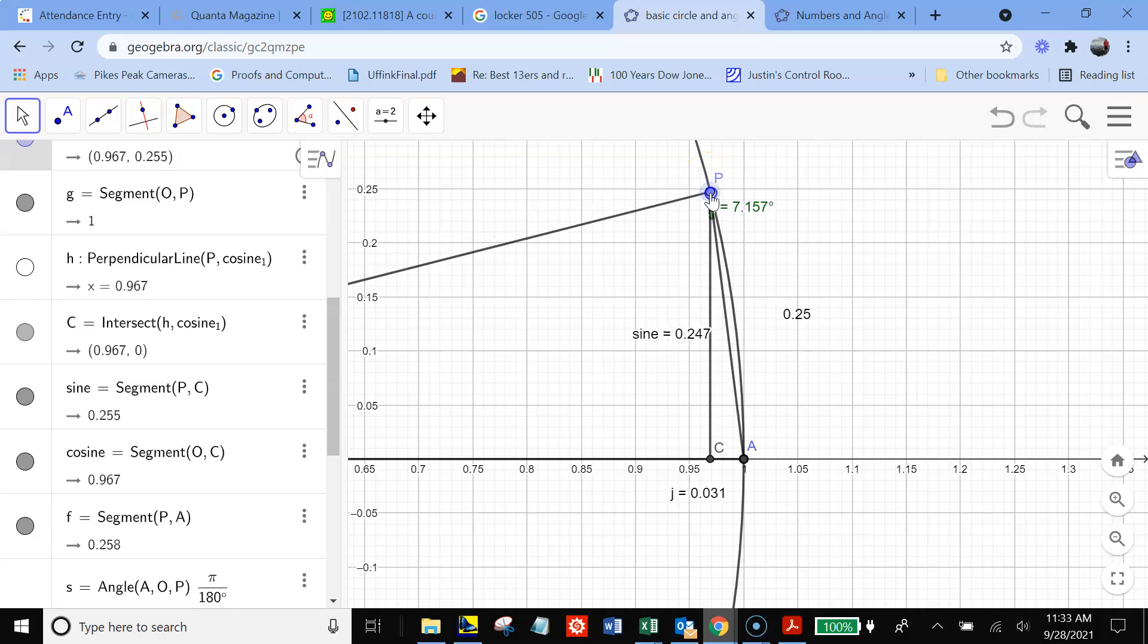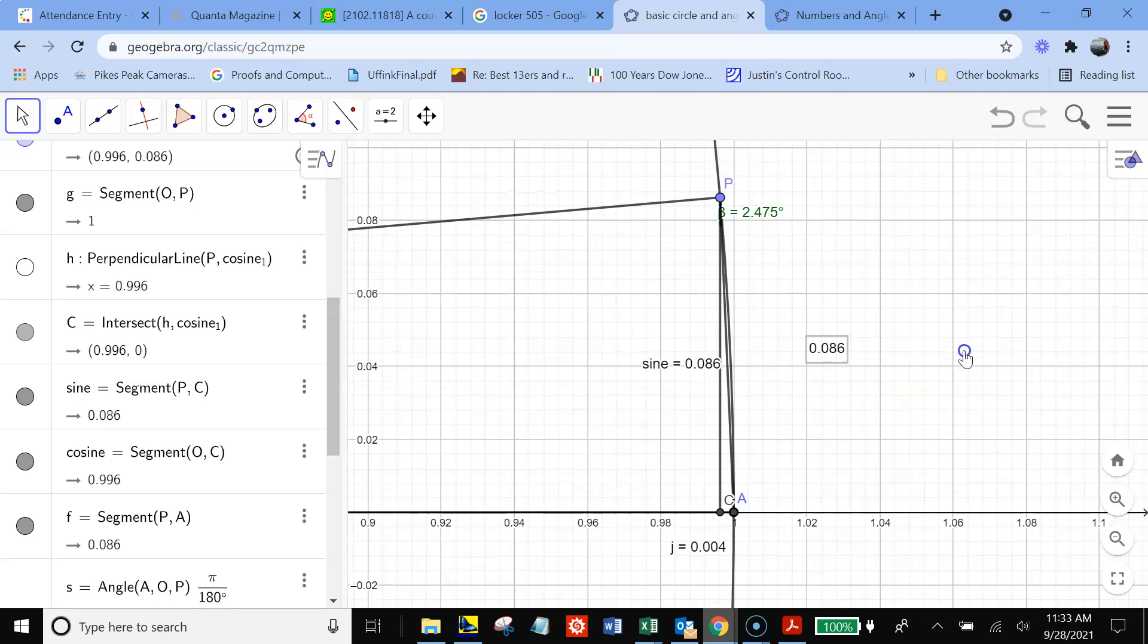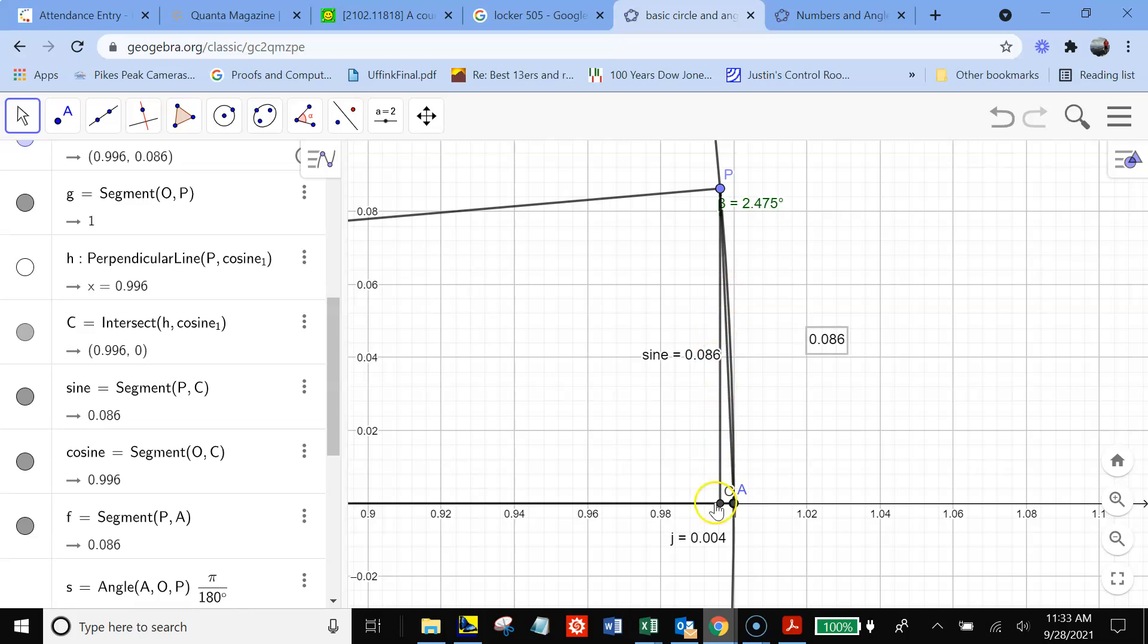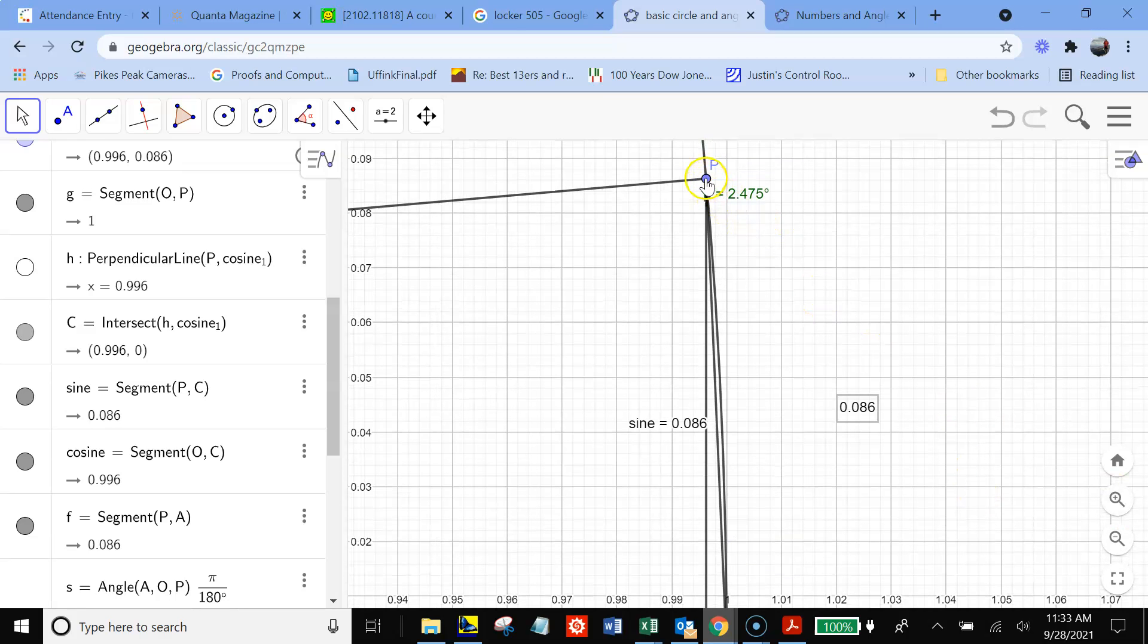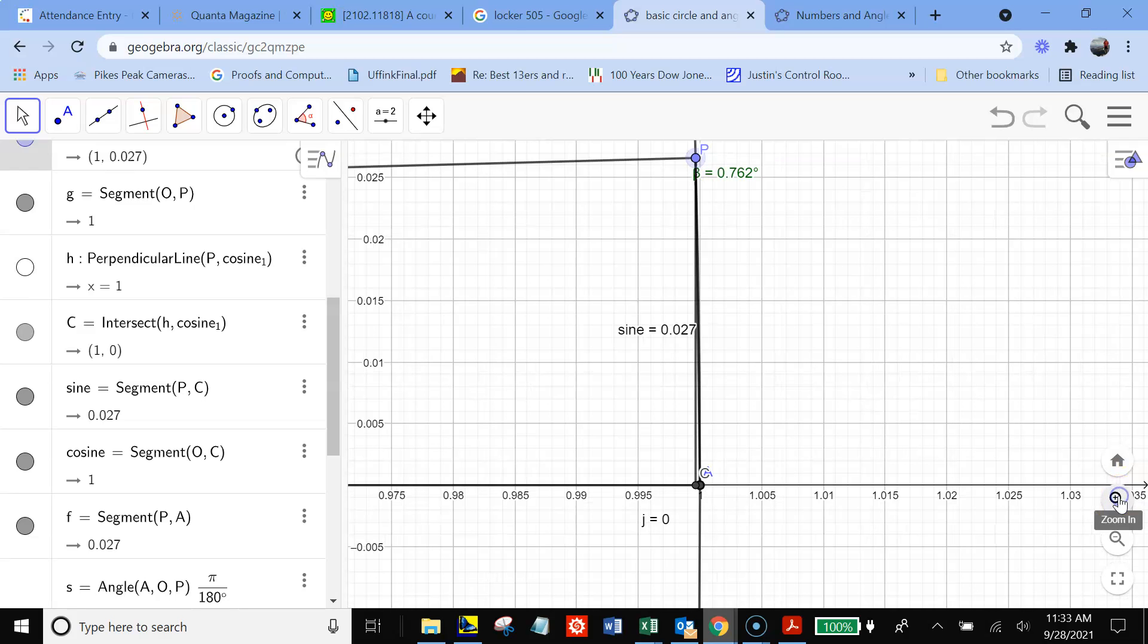And it's really, unless you need it to be a little bit more carefully done, it's just looking at this picture, bringing this angle down. I'm going to need to drag this guy down with it. And observing that the height above the x-axis, that's the sine of this angle, is getting really, really close to coming down the circle, which is really, really close to vertical anyway, and ending up at a point that's really, really close to the foot of this altitude. As that comes in more and more, I need to get my angle P, that the whole picture becomes more and more degenerate. You can barely even tell the difference between three things.